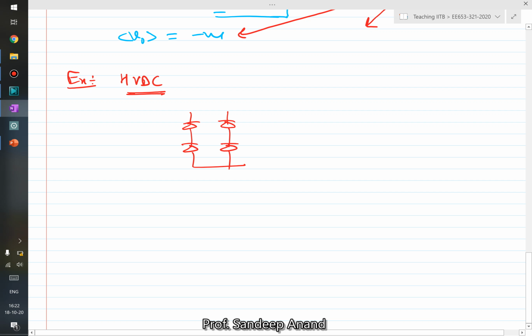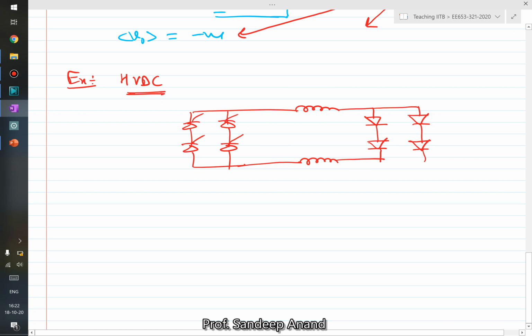This is your one thyristor bridge, right? Here you have some inductance to ensure the current is continuous and smooth, and here you have another bridge which is connected in the direction such that the current finds a path to flow through it. These are again 4 thyristors on one side. This is your voltage, which is 2Vm by pi sine alpha, where alpha is the triggering angle for this device. Here you would have voltage 2Vm by pi sine of alpha 2. Let's say this is alpha 1, this is alpha 2, where alpha 2 is the triggering angle for this one, right?